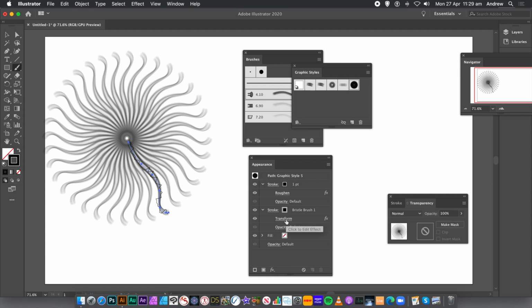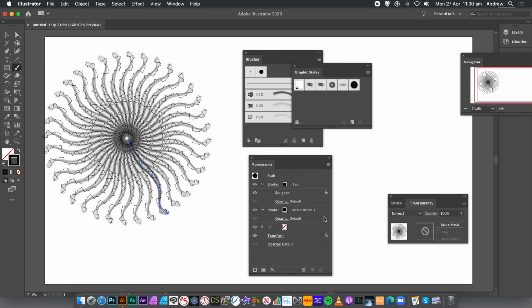And what you can do, you can go to that transform there, and you notice that it's not applying the roughen all the way around. So what you need to do is go to that transform entry. Now if you try and drag it from one side, it will not work. Go to that side and then drag down. You can see now you can drag it and put it just below the fill. So now that roughen effect is transformed as well. So you can see both strokes now have been transformed, as well as the fill, if there was a fill. So you can see that lovely roughen effect all the way around now, instead of just on that one single entry.